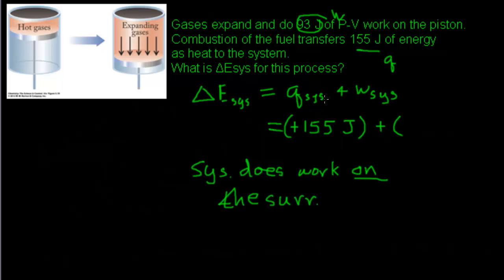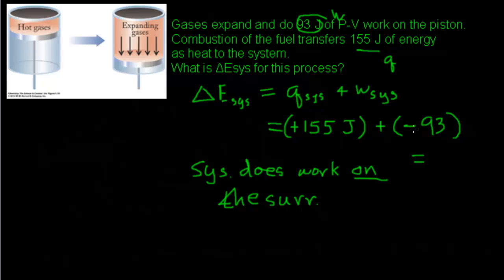So that means the system is losing energy. So some of this energy that was in this hot gas is lost because it's doing work by pushing that piston out. And so it's losing energy. We give that a negative sign. So that's very important. Whenever the system does work on the surroundings, it's going to get a negative sign. So that means somewhere in the outside world, energy is increasing. We're taking that energy out, we're using it to move the car around, right? So that's going to get a negative sign. So a negative 93. The system has lost some energy due to work. That work is going out into the surroundings.